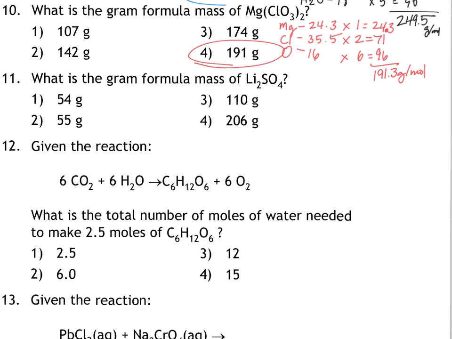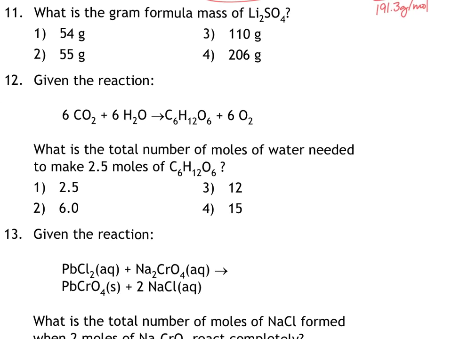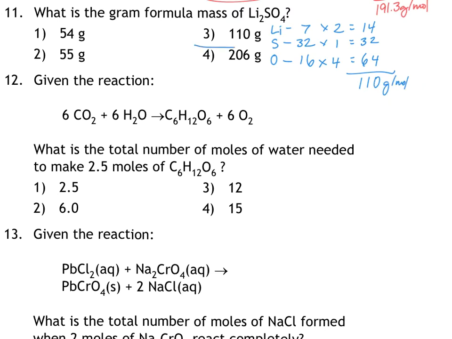For number 11, let's use the same strategy. What's the gram formula mass of lithium sulfate? So I went ahead and recorded my data and multiplied through. And I'll need to sum these up to get my gram formula mass, and I'm getting 110 grams per mole, which of course means that my best answer is choice 3.